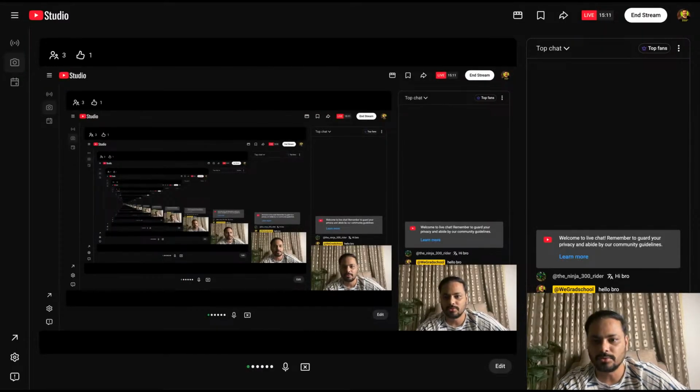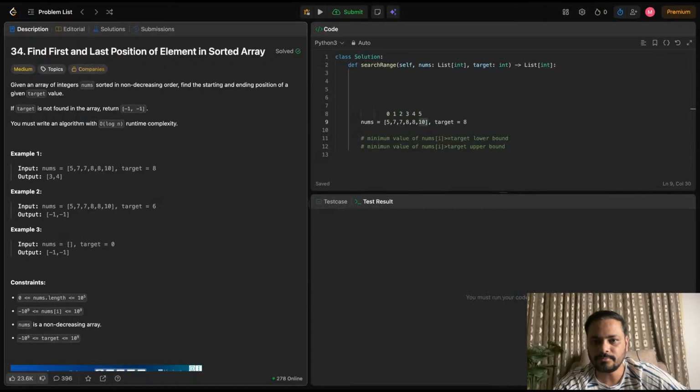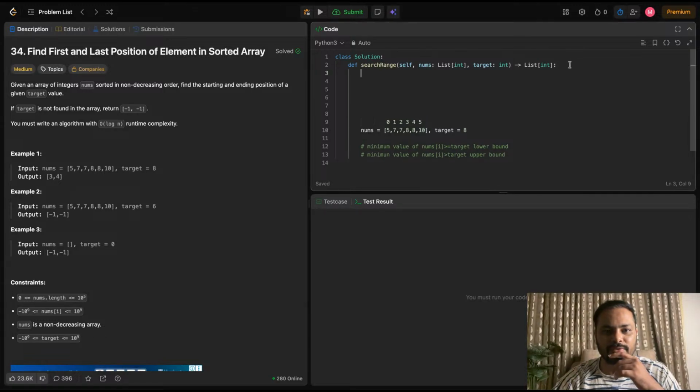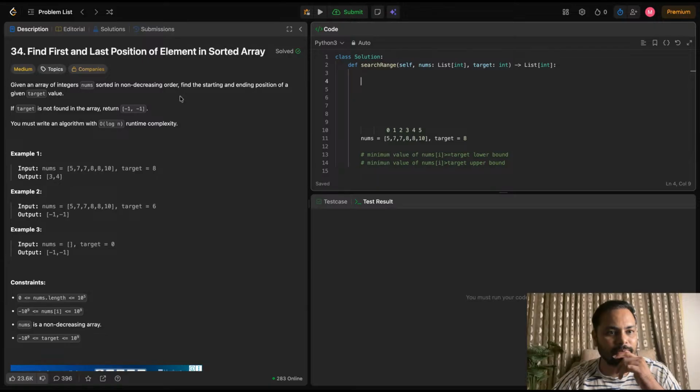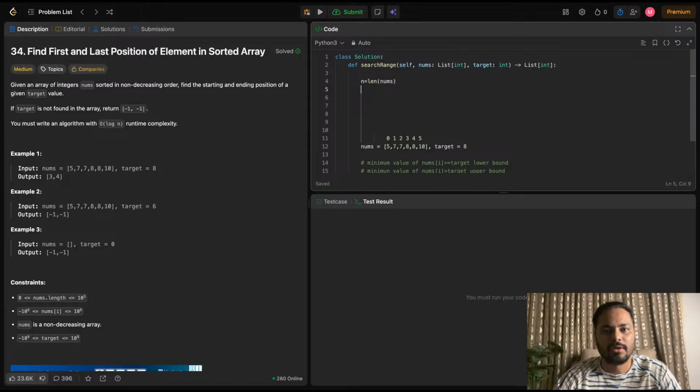Okay, so we'll continue. How do we find out our lower and upper bound? We have already discussed how we can do it. Should we do it once again? Right, let's do it once again. So I have this nums. n is equal to len of nums.